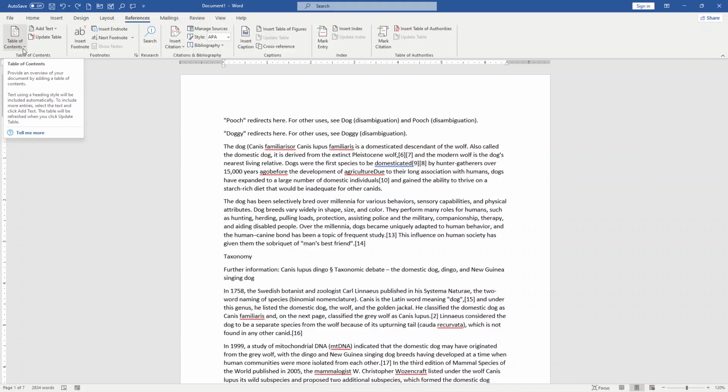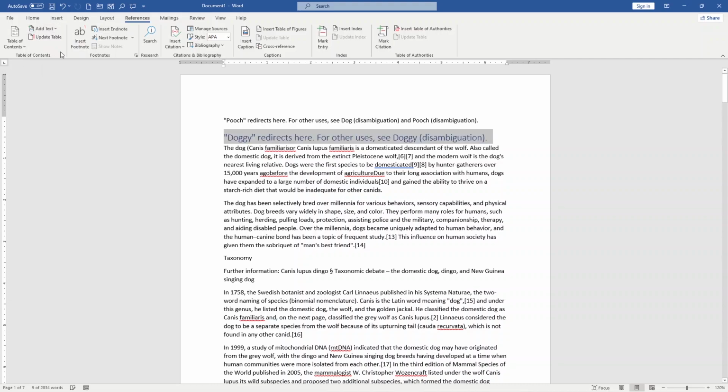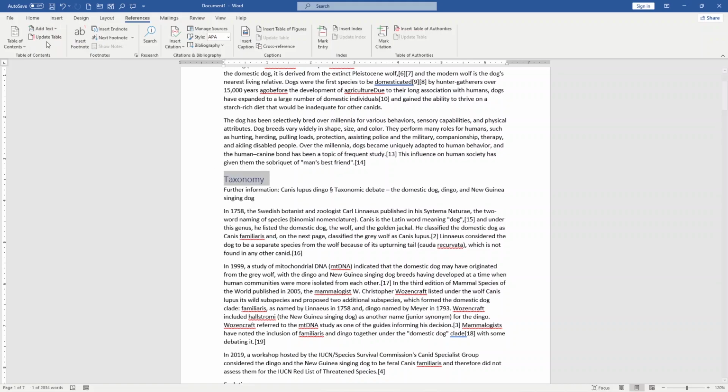Here is also an instruction you can follow, but I'm now going to show you. So what I'm going to do is work with the table of contents. Which line or which sentence will I make the content? I'm going to select it first. Then I will just add text, include the current heading in the table of contents. So I use this line or sentence for my content. When I click on level 1, it becomes a content. Then I can use the taxonomy as a content, so I'm using level 1.